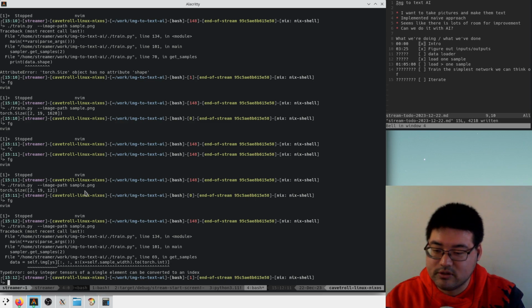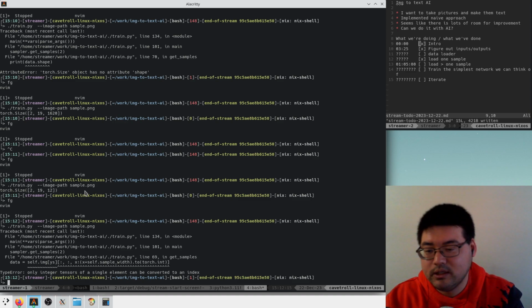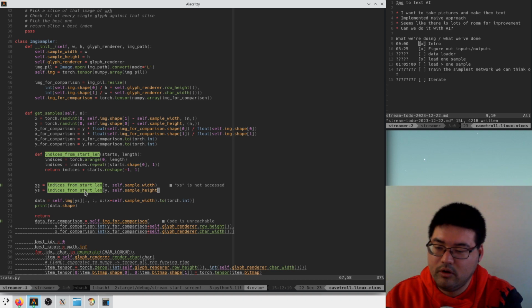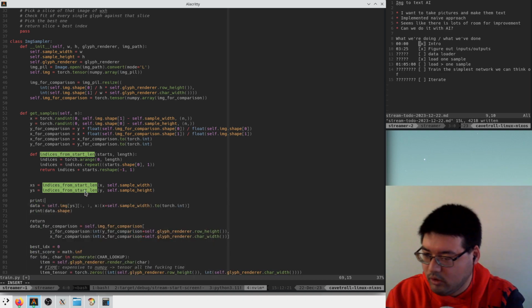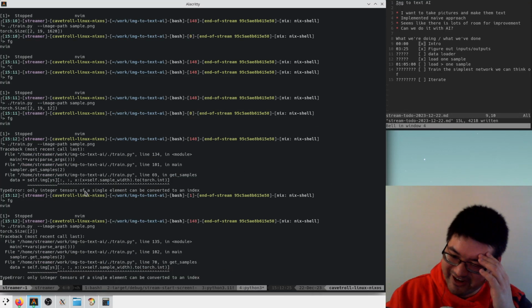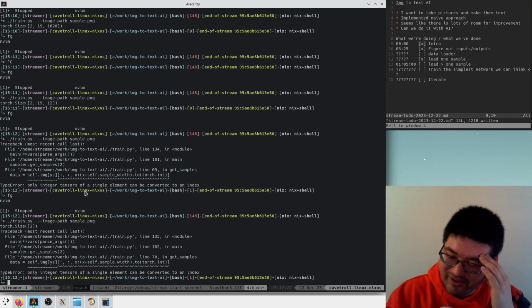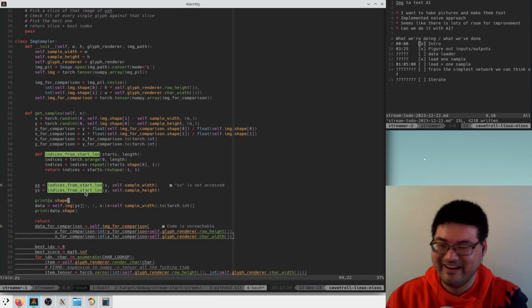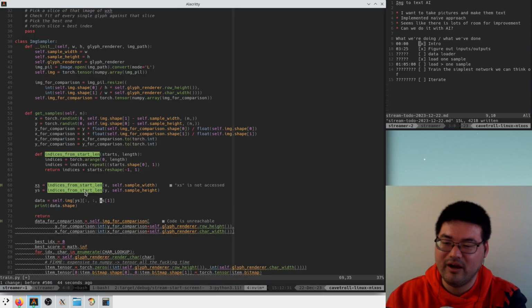Only integer tensors of a single element can be converted into an index. Alright, so maybe it doesn't like that. What is x again? Dude, it's so hard. My poor little brain just can't handle it. Alright, I guess we'll do it this way for now.